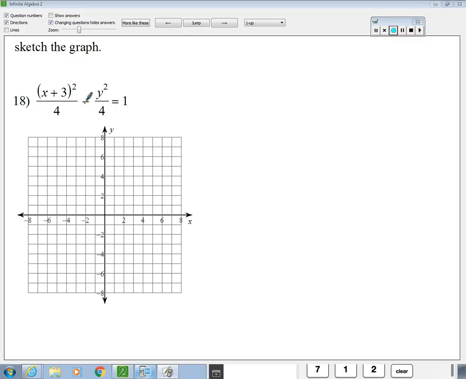No, this is a hyperbola. There's a minus in the middle. Ellipses have a plus sign in the middle. So it's horizontal, so it would look like this. They were always drawn on there for you on the worksheet. No, it would have had to have a plus sign in there to draw an ellipse. It wouldn't have been a circle to begin with. We never graphed any circles. You did that in geometry, but not here. So I want you to try number 19.